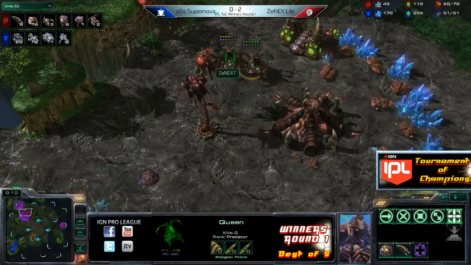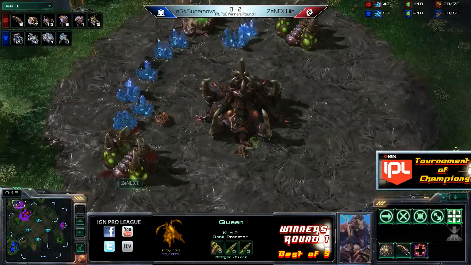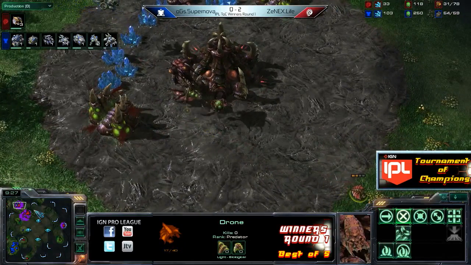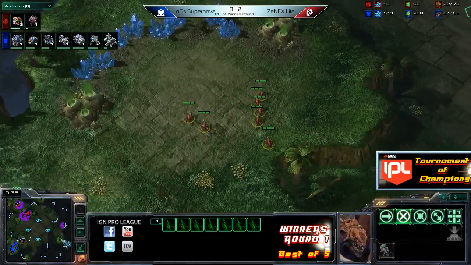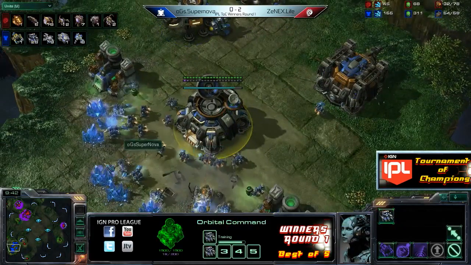Oh, looks like the SCV might go down. No, he hit a transfusion as the missile was on its way to deal the last damage. That was just a really good sense of timing, a really good reaction, I should say, by Life. But yeah, Banshee is still causing a lot of problems here. Life will be able to drone back up relatively quickly here, but SuperNoVa, if he keeps his SCV production up, which he's actually not, he could stay economically ahead.